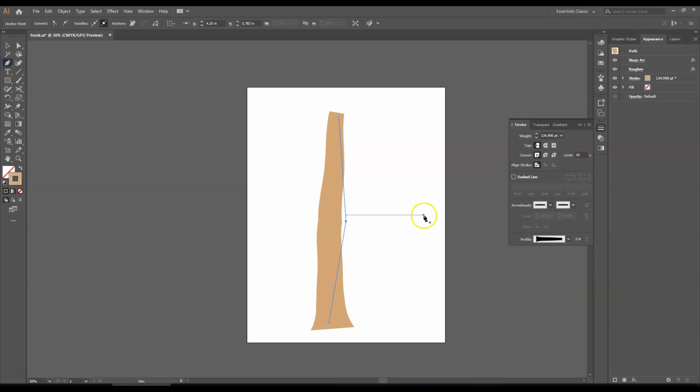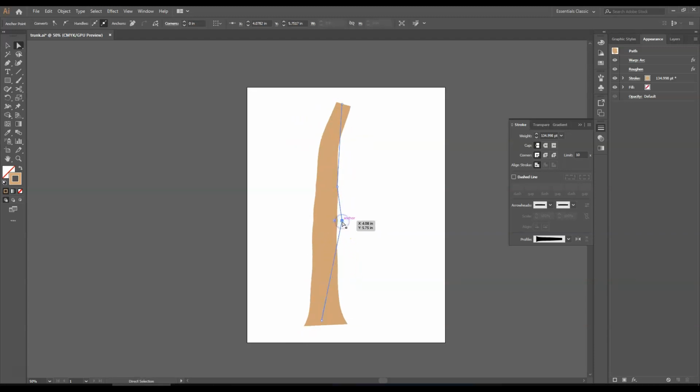You can also, if you want to change the direction of the tree, move any of these points wherever you decide you want to move them, or even as needed, add points and then put those points where you want. So in this case, I'm making this tree look like it's bent over to the right on the screen. Now, a lot of times I'll block out the base of my tree, so I'm not too concerned that the base looks crooked, but I can always move this point around if I wanted to get a little more even look on that tree. Of course, I can pull it up as well if I want to make the tree taller. So you've got all those variables there to get this tree into shape.